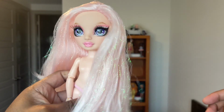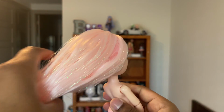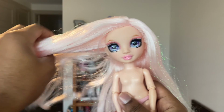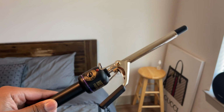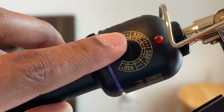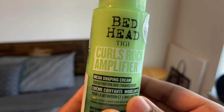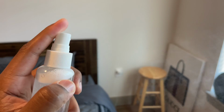And this is what Bella looks like after her hair has been all washed and conditioned. The tinsel is still sticking out in a lot of places. So what I'm going to do is try to recurl her hair to marry the tinsel with the regular nylon in the hair. That's going to be the next step in the process. Of course, I'll be using my favorite tool of choice, my 1/2 inch curling iron by Hot Tools, on the setting shown right here. And of course, if you don't have the Bedhead Curls Rock Curl Cream, what are you doing with your life? And as usual, anytime we're working with heat, I'm going to use my spray bottle with a little water.